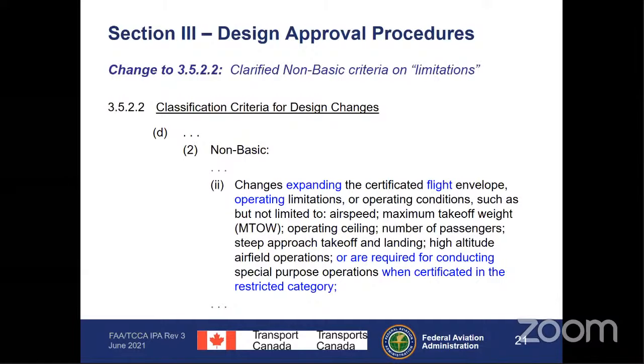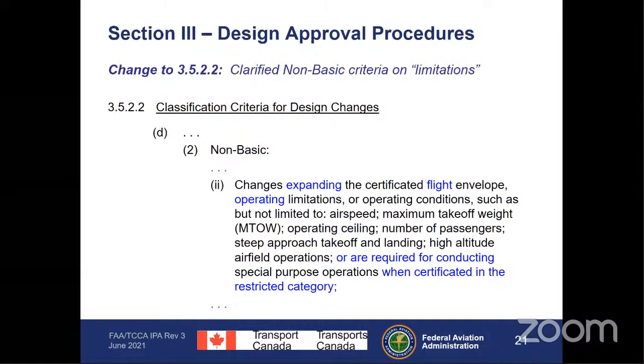So the language here is much more clear, and we're recognizing that we're not speaking about airworthiness limitations that are contained within an ICA as a non-basic trigger. But in the same vein, we also need to recognize that a design change that includes airworthiness limitations as part of that particular package may trip another non-basic trigger in some of the other provisions.